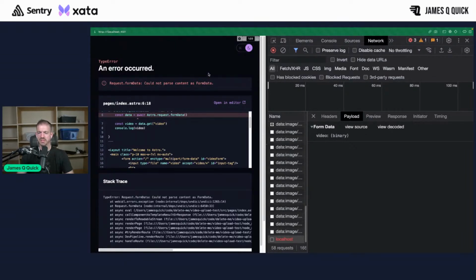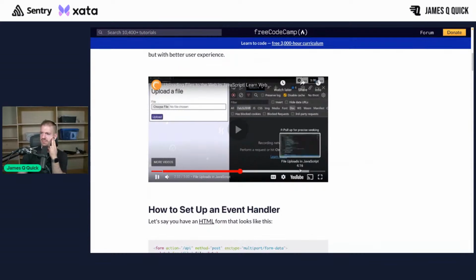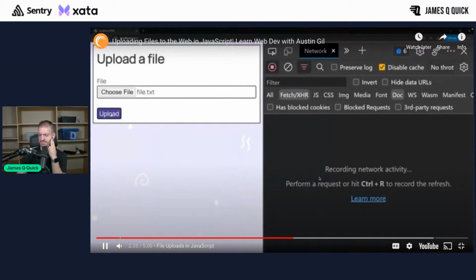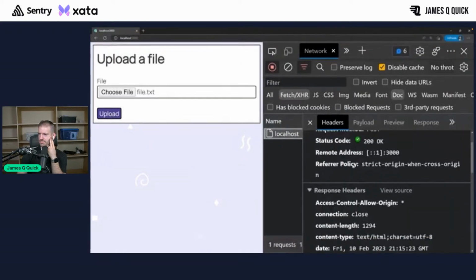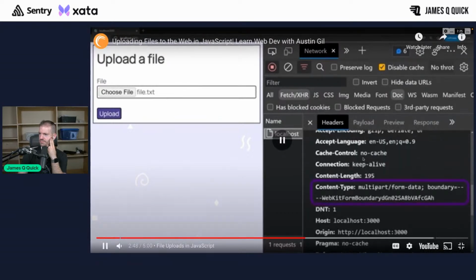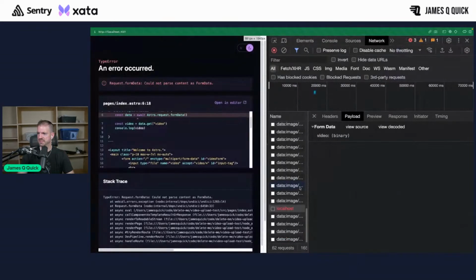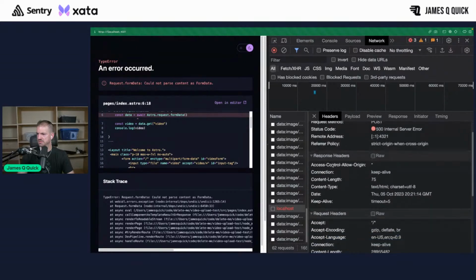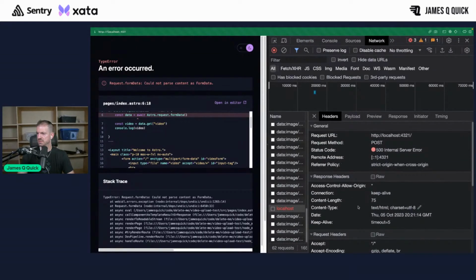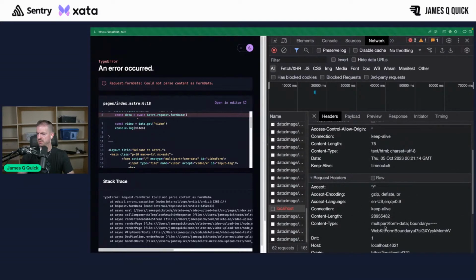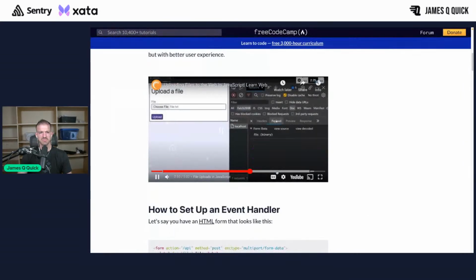I would think that would be good. That's what he did, right? So content type, request header, content type, multipart form data. Okay, so that should be right.